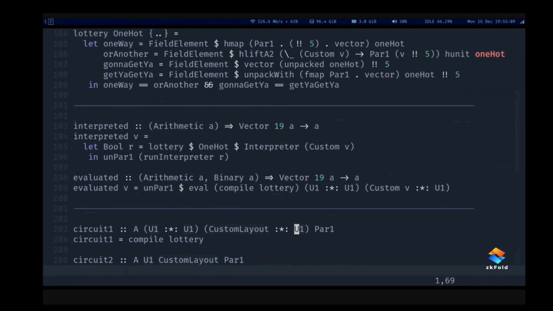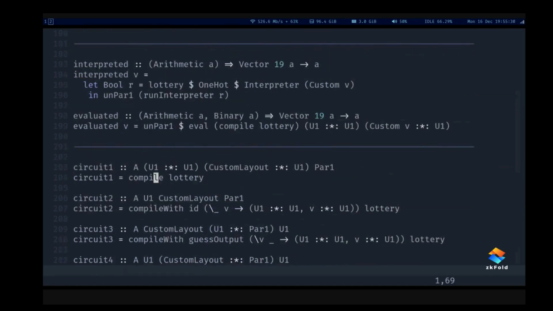And once again, some phantom argument, which does not use anything, also doesn't use an input. So it's U1 here. And then the last one is the output. Here the output is Boolean, so it has only one field element inside, and it's encoded by par1. So it's layout. And well, that's it. Just compile lottery returns this circuit exactly. Circuit 1. What can we do with it?